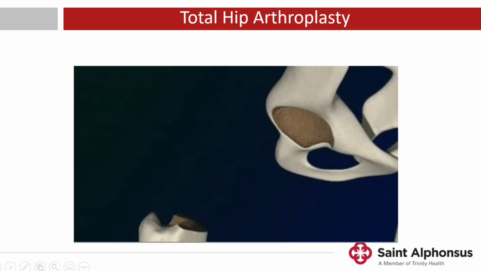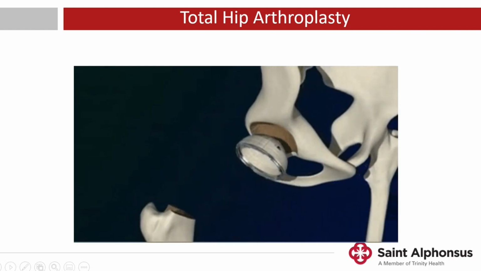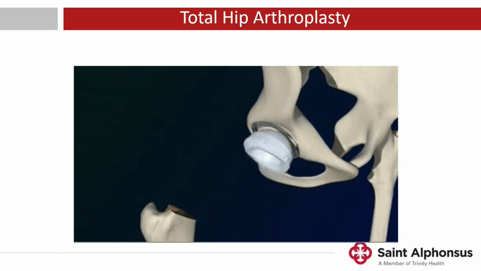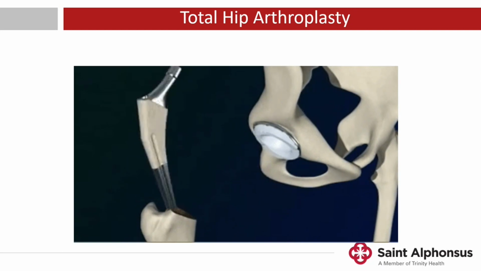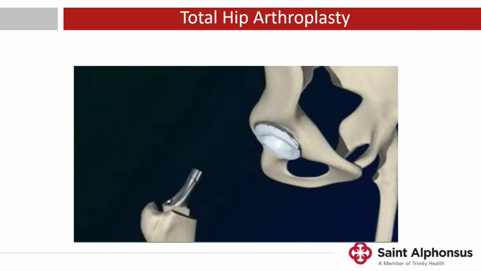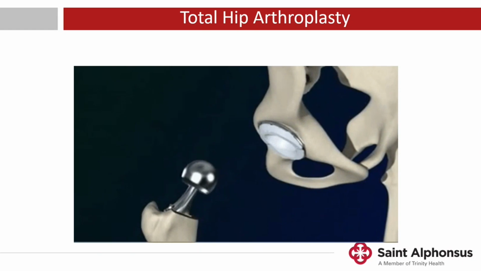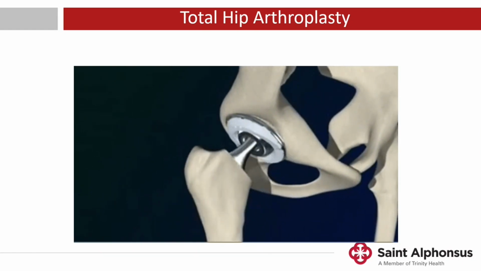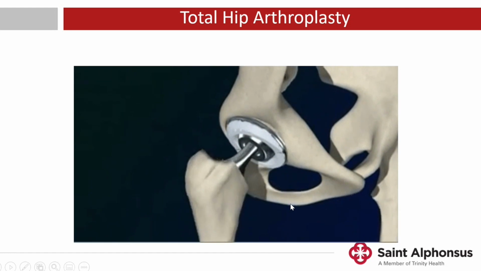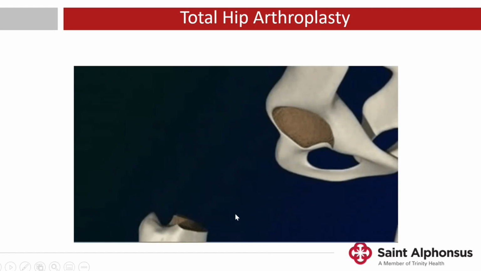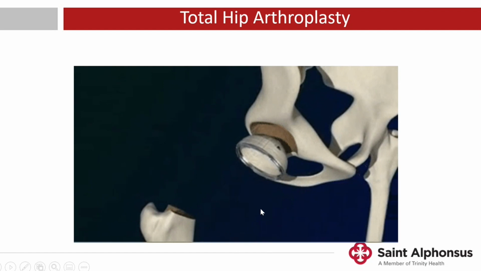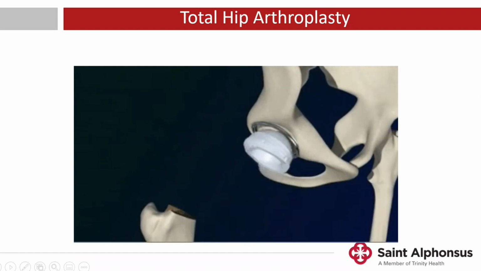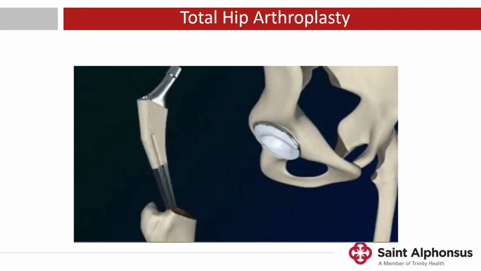We have a nice cartoon showing the femoral head and neck being removed, the acetabular socket being impacted into place with its corresponding plastic liner being locked in, and then the femoral stem is inserted and the replacement head is placed on the femoral stem. This is kind of shown independent of approach. There's lots of ways to get in the hip. We'll talk about that a little bit later. But the goals of the surgery are the same regardless of how you're getting into the hip joint.